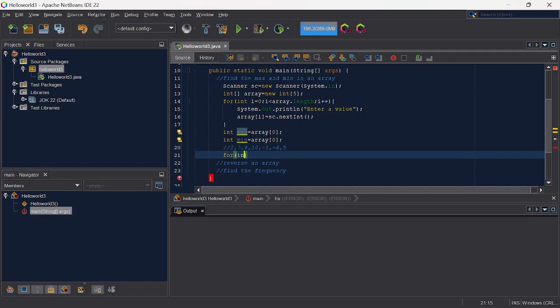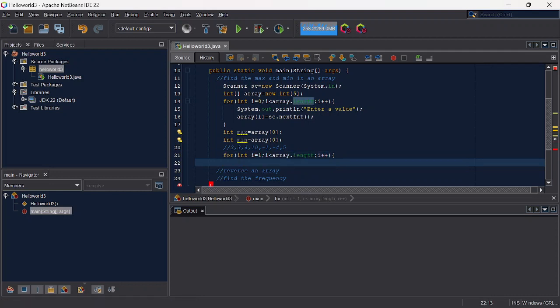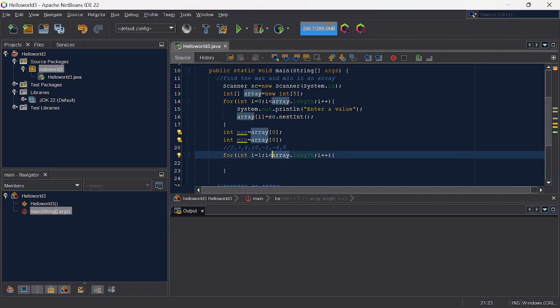So now I'm going to iterate through the array, but I'm going to start at 1, as index 0 is already assigned, so there's no need to check index 0. Now i should be smaller than array.length. Don't mistakenly put equals here, because if the length is 5, then the index will be 5 too, but the maximum index is actually 4. So that's why you don't include the array length. It's only smaller than it.